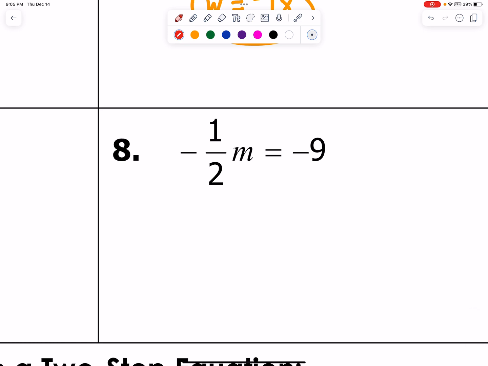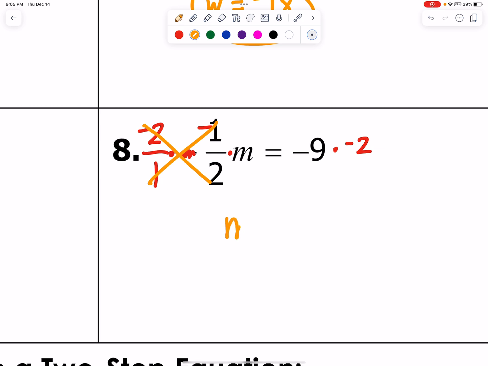Number 8. We're going to multiply by the reciprocal again, because to get rid of multiplying, I need to divide, but I don't divide fractions. Okay, so let's go ahead and multiply by. Okay, and again, visually, I'm going to put this up in the top to help me here. All right, so -2 over 1. Okay, and so I'm going to multiply by -2 over 1. Okay, and that's pretty easy. -2 over 1 is just 2, so I can actually get rid of that. Okay, all right, let's go ahead and cross everything out.